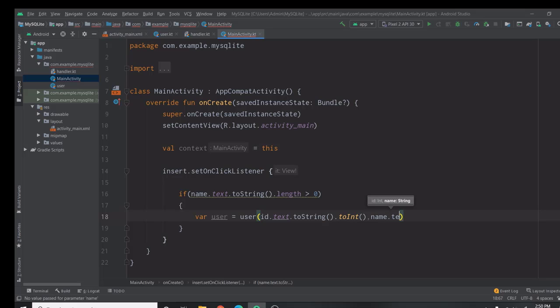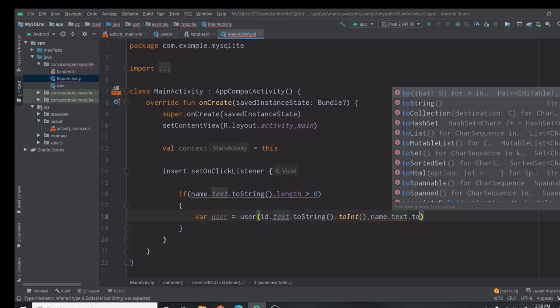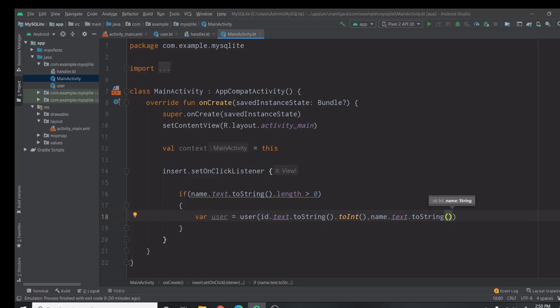And for the other edit text, name text dot toString. So here we read both ID and name from the main activity and store them into the user.